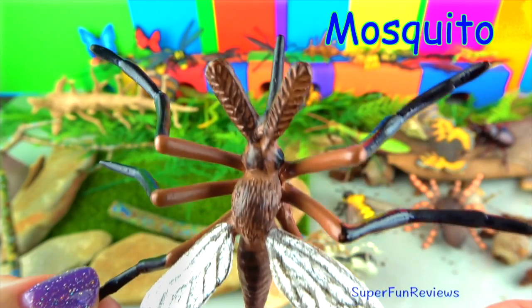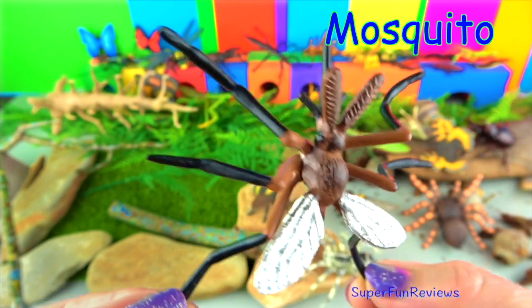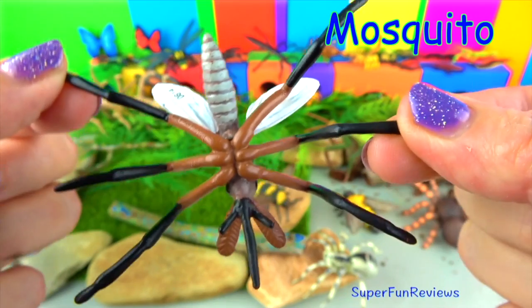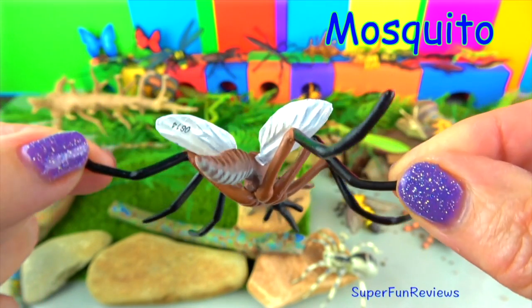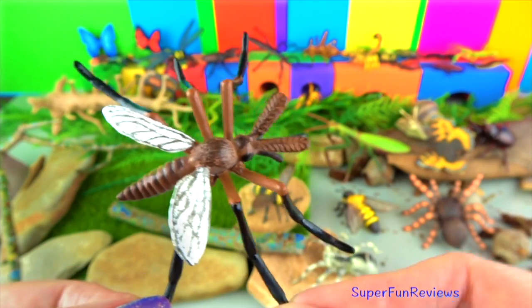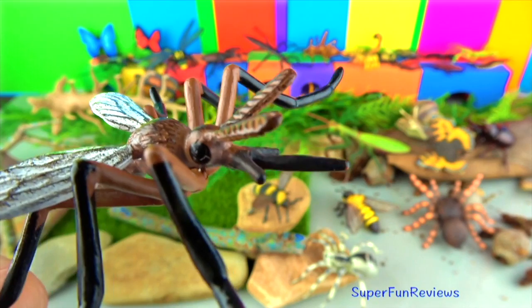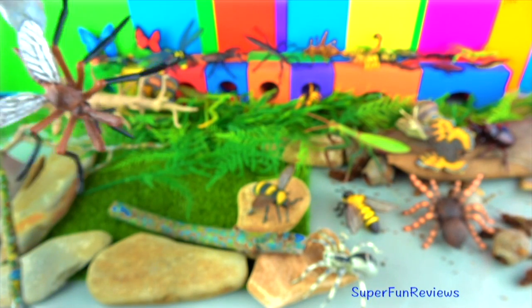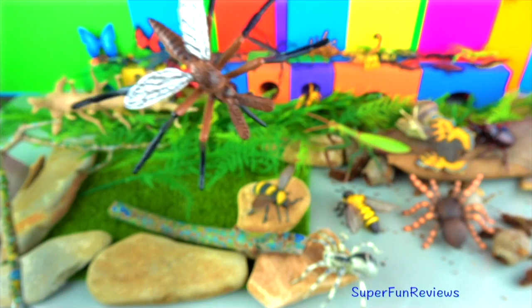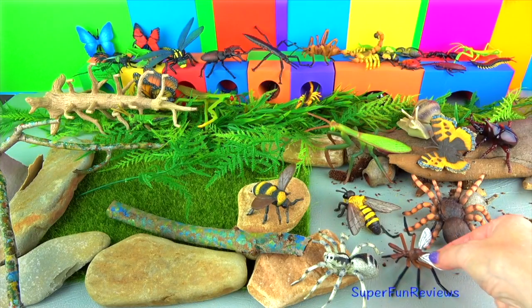The mosquito means 'little fly.' Mosquitoes cause more deaths than any other animal in the world. They are carriers of serious diseases that can be transmitted to people or animals when they suck blood. Female mosquitoes tend to lay their eggs in stagnant water — even very shallow puddles are suitable.